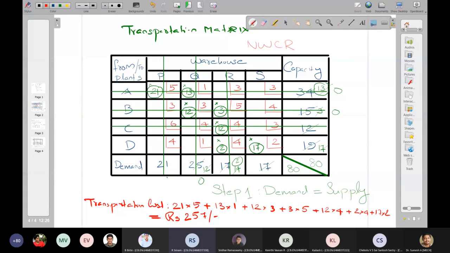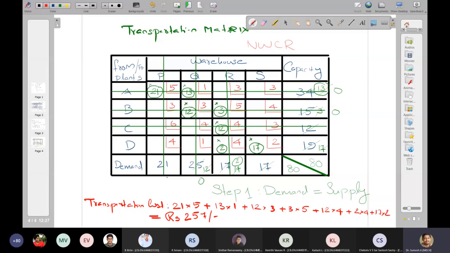Capacity? 15, sir. That is along column B. Okay. Again, we are cancelling this 14 and making it 2, and here 12. I can't understand that step, sir. In the grid CR, could you explain that again, sir?